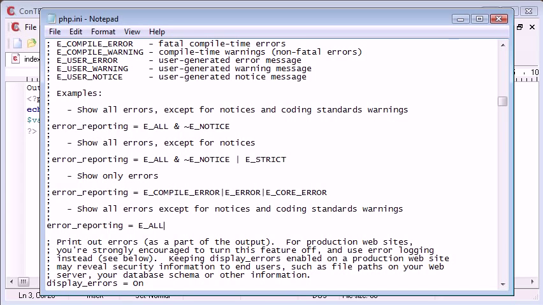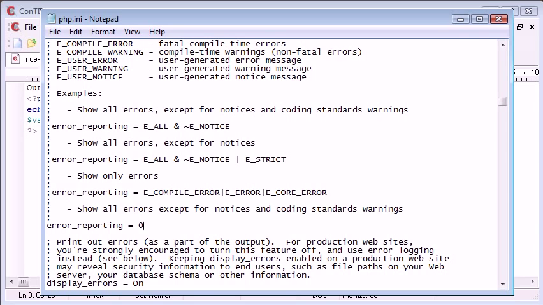So when you finish developing, on your web server, you should probably always turn this off. Why? The reason being is that if errors do occur on your page, especially E_STRICT notices, you don't want your visitors on your website to be seeing E_STRICT notices, nor do you want them to see errors if you're trying to include a file somewhere, for example. If you're trying to include a file somewhere and it can't be found and you're returning an error, then they're understanding the structure of your website. So for security reasons, it's probably best to turn error reporting to zero, either on your local or web server, when you release this to the public.